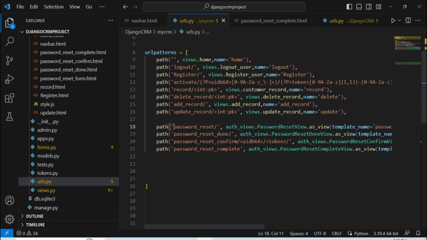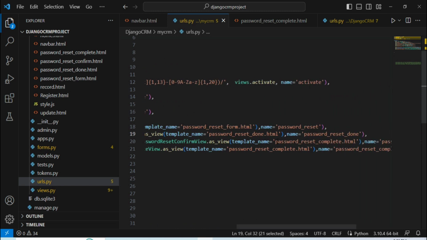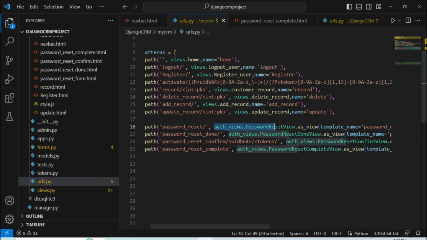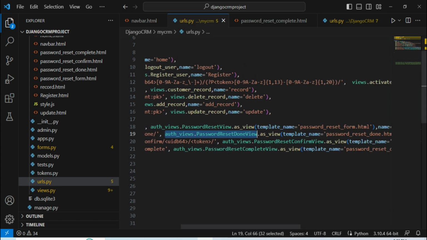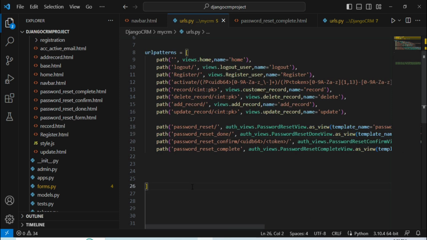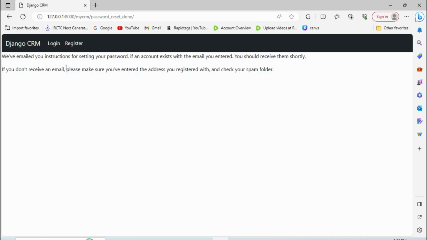See, as I already told you, here you can give any name. That is not a problem. Any pattern. And here also you can give any pattern name or any URL name, whatever you want. The only thing to be remembered is that this should be constant. What I'm using, the same thing you have to use. And this one also, you can give any name whatever you have given to your templates or your HTML pages. So whatever name you have given to these templates, the same name you have to specify here. Then Control S, then go to the browser.